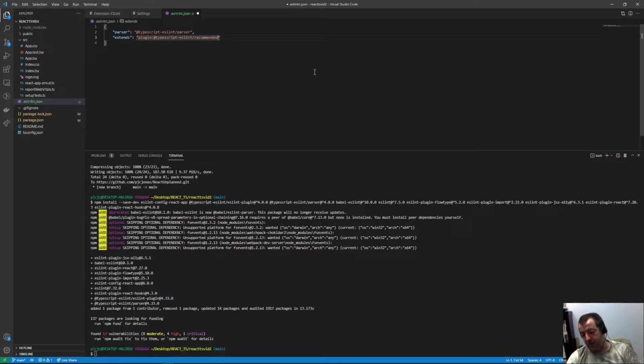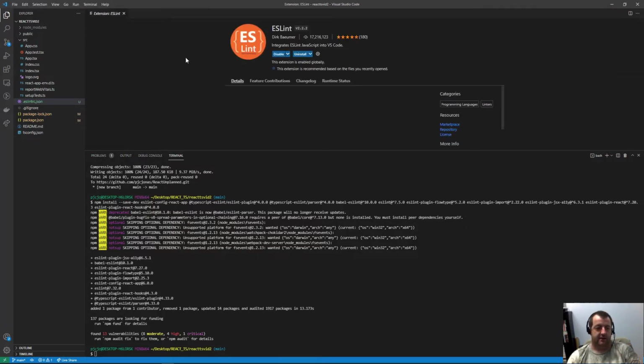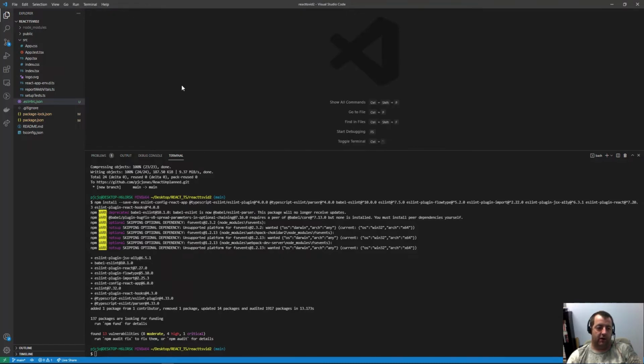I did have to go and read up about ESLint because I'm used to using TSLint, but that's been deprecated in favor of ESLint. So this will now configure your project to make sure that it's using the correct rules and the correct plugins in order to validate your code. Fantastic. We will now close that.